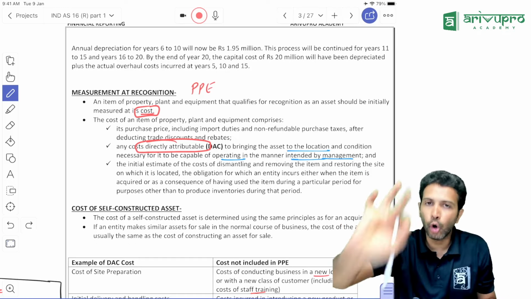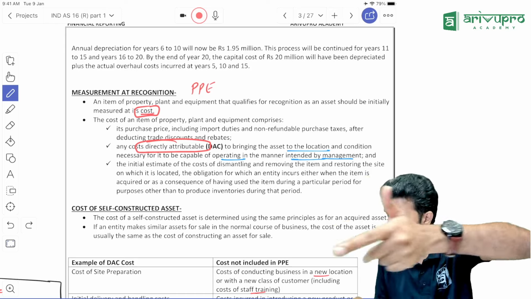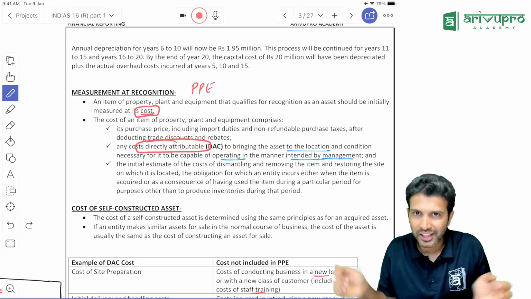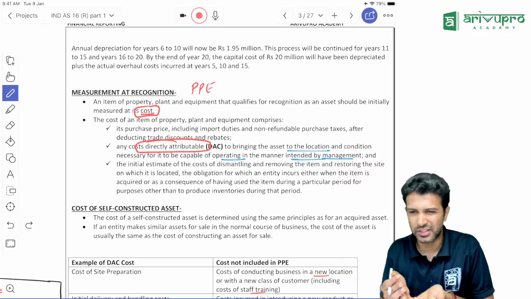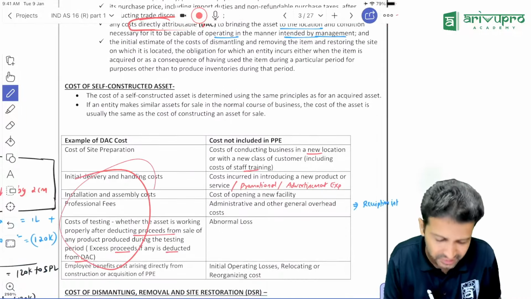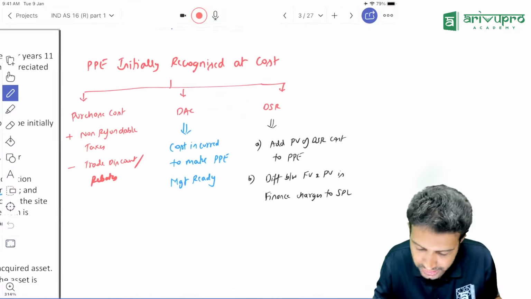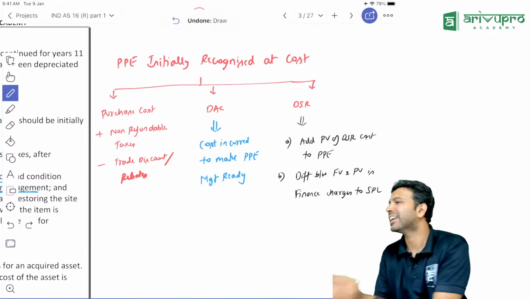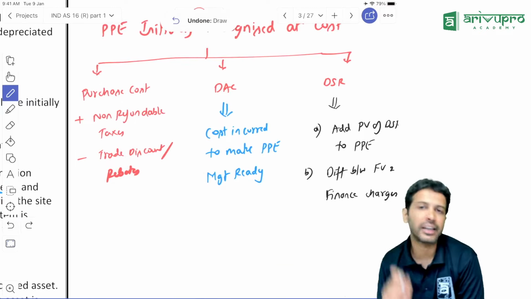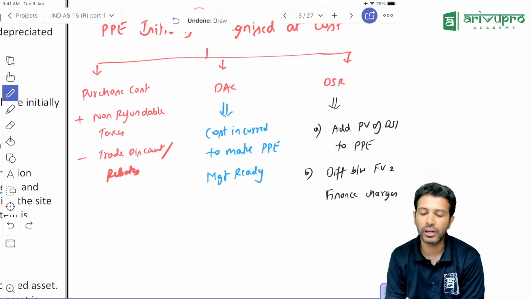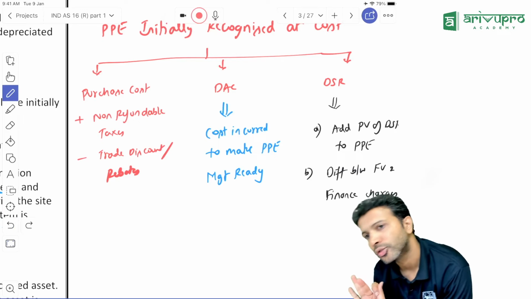DAC means those costs incurred to make PPE ready to use. Now, if I have to install an iPad, can I install it right away, or I have to install some software first? I have to install some software first. All those installation charges, the delivery charges only we call DAC. Basically, DAC means simply those costs incurred to make the PPE management ready. Because who's going to use the asset? Management. So any direct cost incurred to make the PPE management ready only we call directly attributable cost. Okay? So far okay?